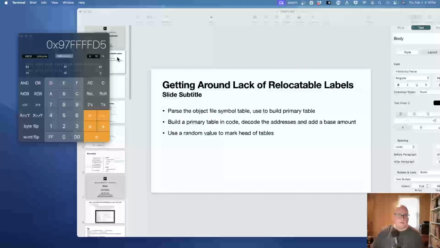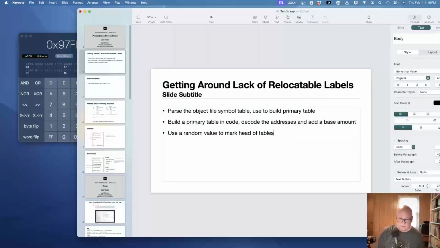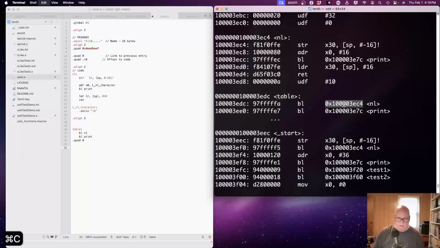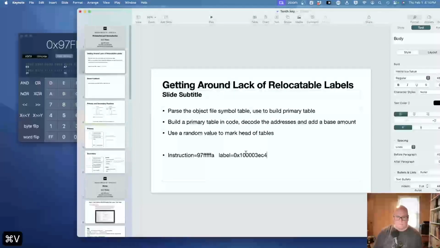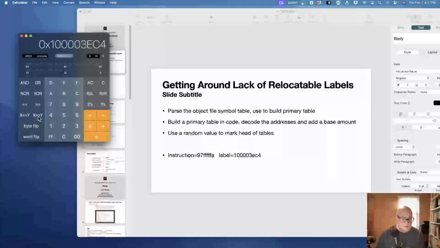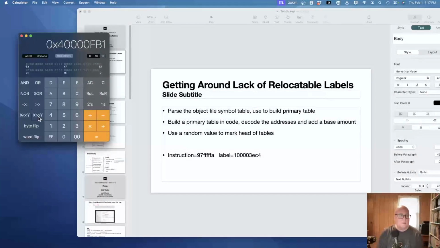Let me put this in here just so I have it. Instruction equals that. Label equals that. Okay, so in the calculator, let's put the label and then right shift it by 2.